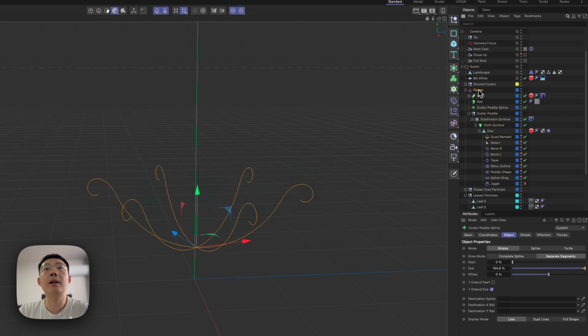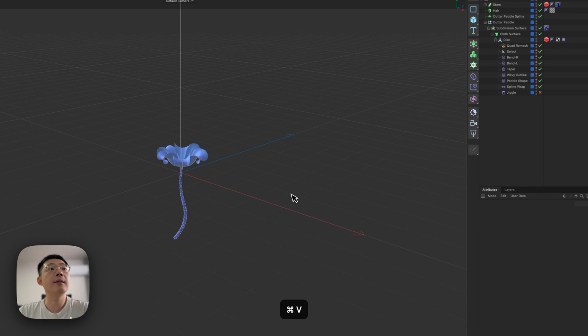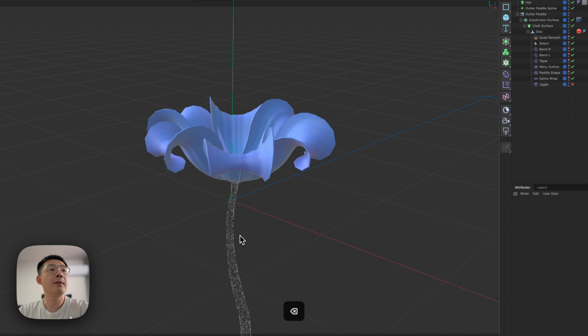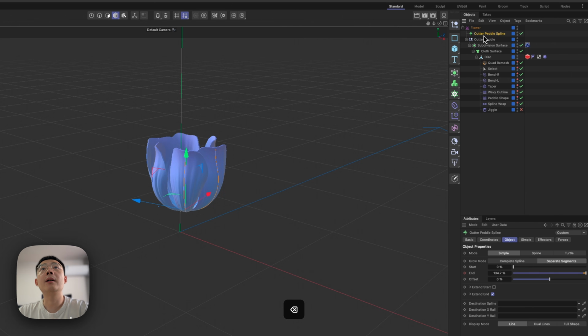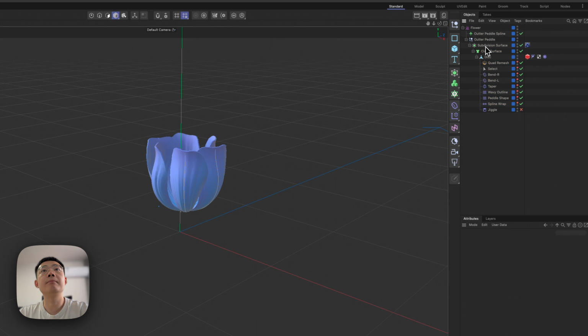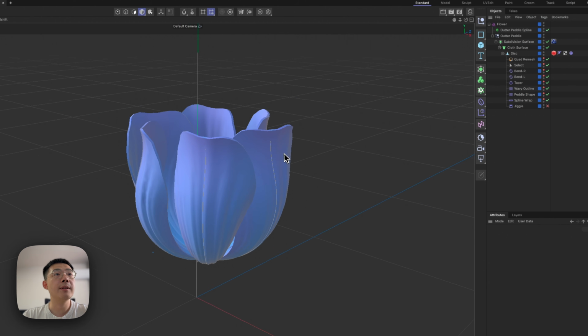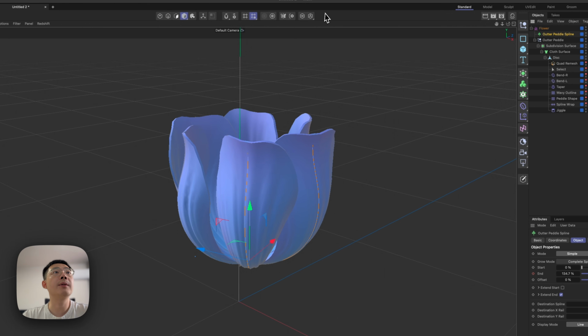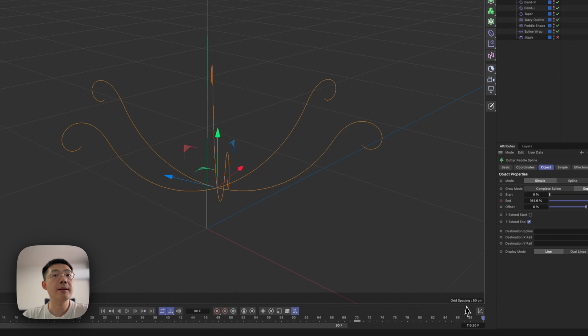Let me just copy this into a new file so that you can see it better. I don't need this, I don't need the rest here, yep, that's pretty much it. So you can see this is the spline doing the work, and we can see the animation like this.